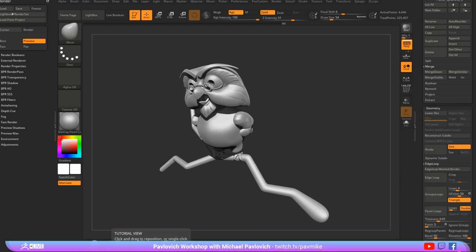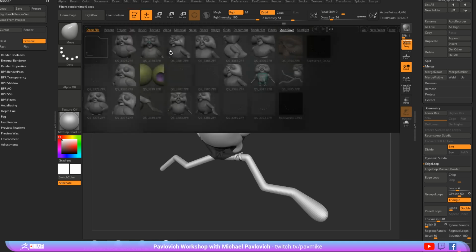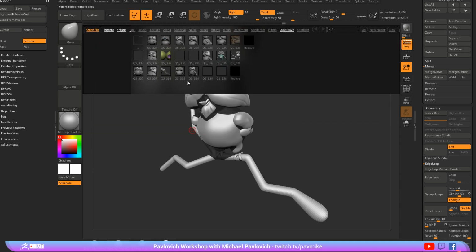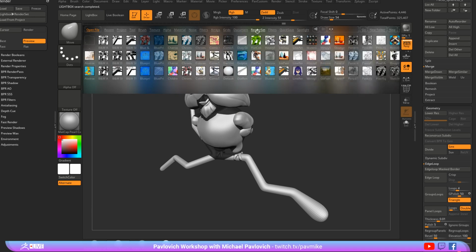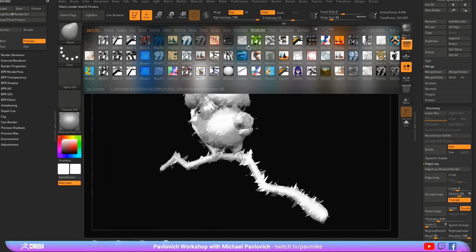There you go. And then, let's see. You know what? I like to be lazy. You know me. So I'm going to hit the comma key here. And let's go ahead and see if we can shrink that up a bit so we can see a little bit better. And then we're going to go over here to our render sets. And we can just try out some of these to kind of start with. See if we can't get a cool result or a cool render.